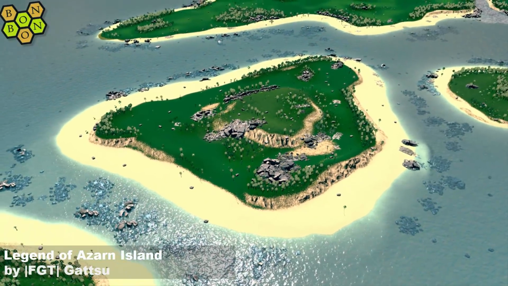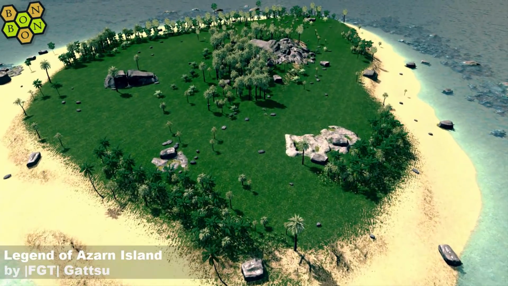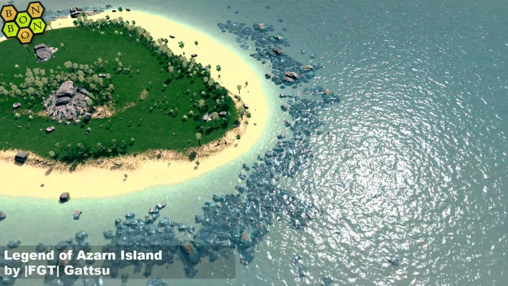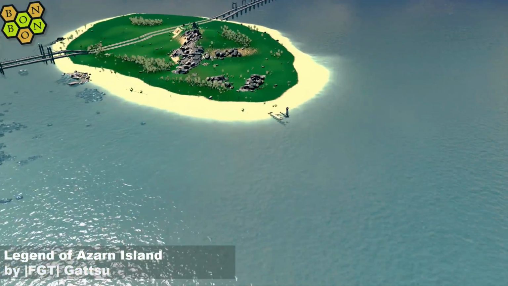This is a good size island. Very, very nice. You can do some good stuff with that. This one's once again down to the smaller size. You can maybe do something quite nice on there also. Maybe that's your posh neighbourhood, your Malibu beach. And then, yeah, let's have a look at this one.